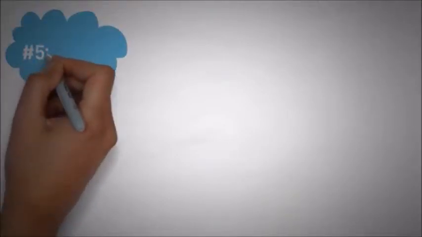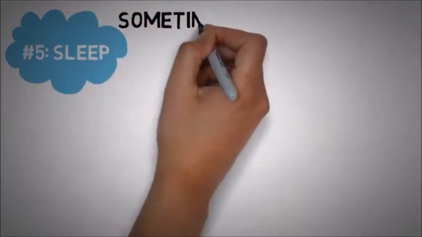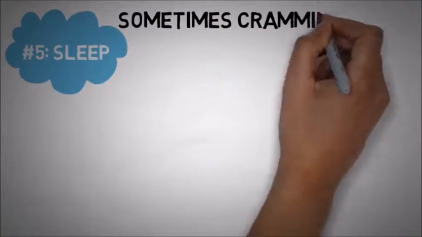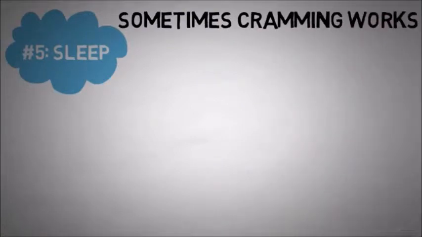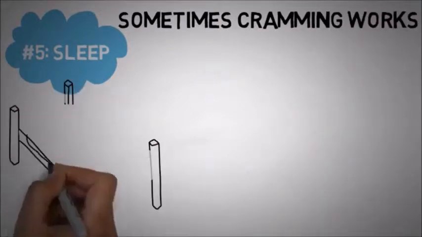Tip number 5 is to get sleep. I get it. If you're cramming right now or if you've pulled all-nighters in the past, then it may pay off once in a while. There might be once in a semester you actually end up with a B. However, as a general rule of thumb, you want to be getting a minimum of 7 hours of sleep a night to function properly. It's actually super important to your health.